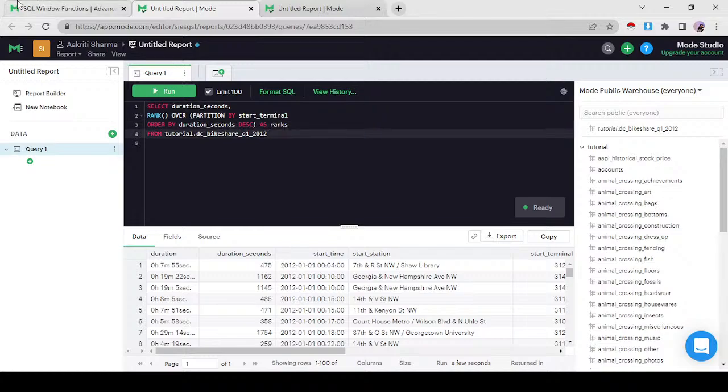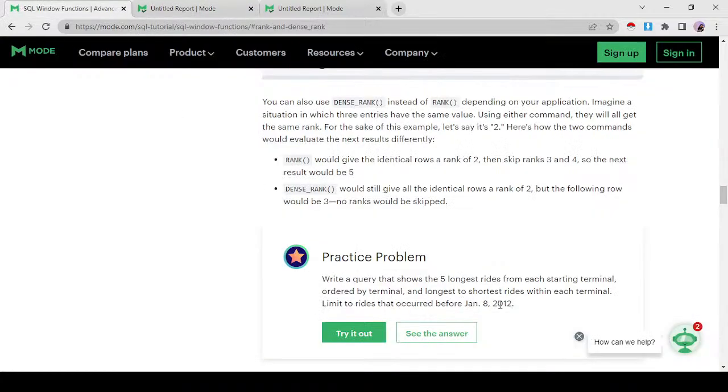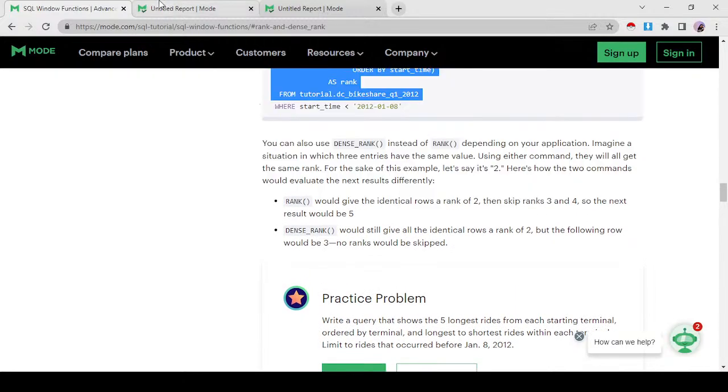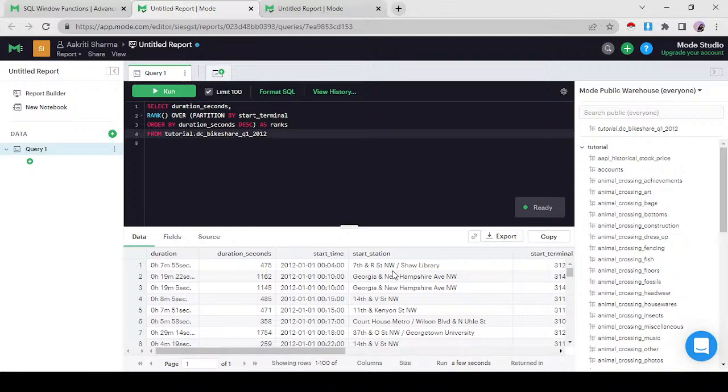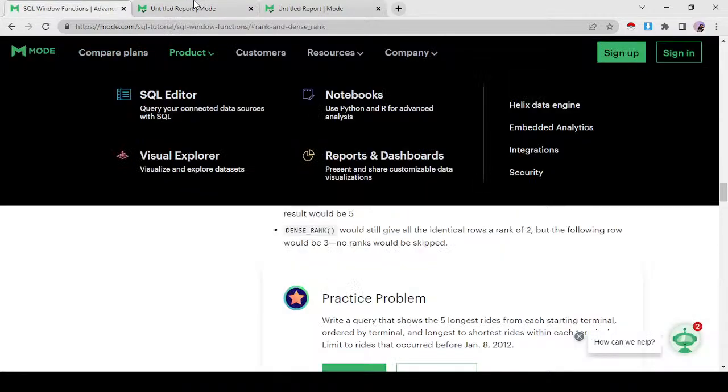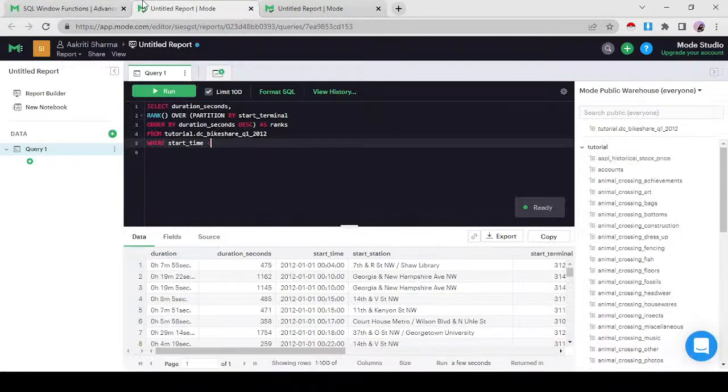And it had one more thing, that the rides should be before January 8, 2012. So we'll have to say that their start time is before, limit to, or yeah, so occurred before, not including. So we'll not use the equal to sign.